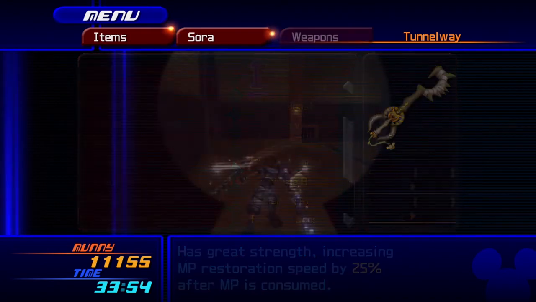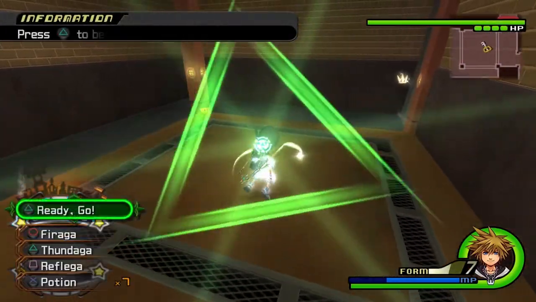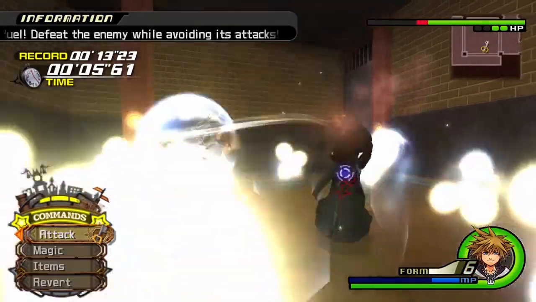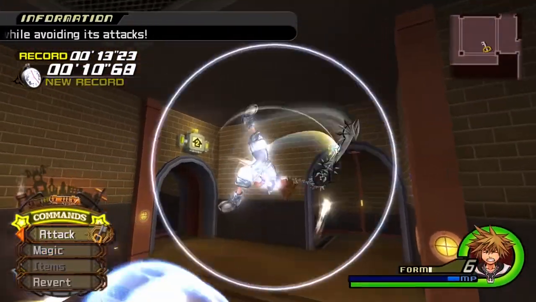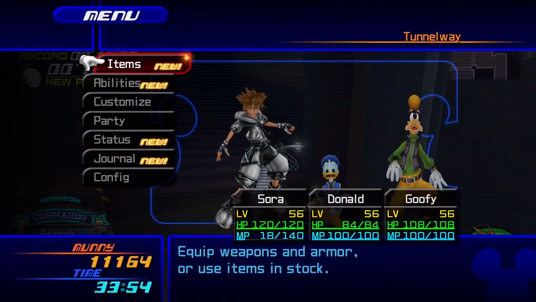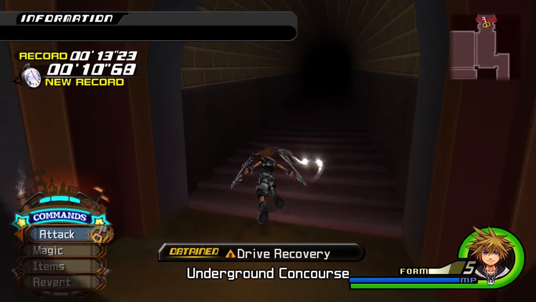no. Oathkeeper, enhances magic, has great strength. I guess we're just using these two Keyblades then. Oh, wait, I was so premature. Okay. Just chill out. Couldn't even get it. That's not gonna fly with the game. I wish it did fly, but unfortunately, no, it does not fly with the game. Now, luckily enough, the enemies also drop tents, so you can just use the tent to end up getting your MP back.